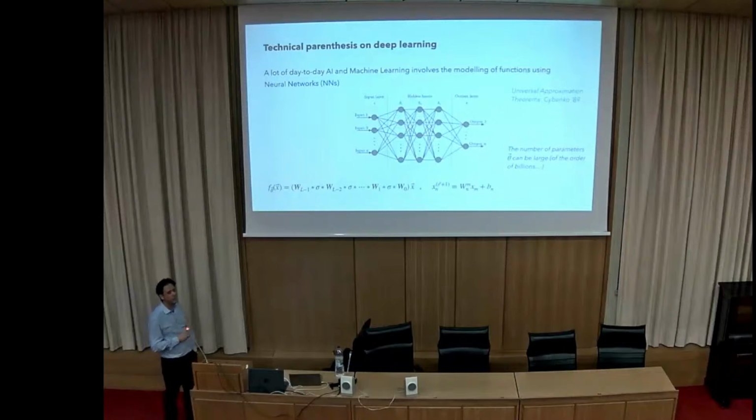When I talk, first of all, machine learning means a set of a lot of methods. Some of them involve neural networks, other methods do not involve neural networks. Usually when we talk about AI, we have in mind things that involve neural networks. So neural networks are going to be important for us. And so the point is that neural networks are a particular way to model functions, okay? So usually you will see this picture.